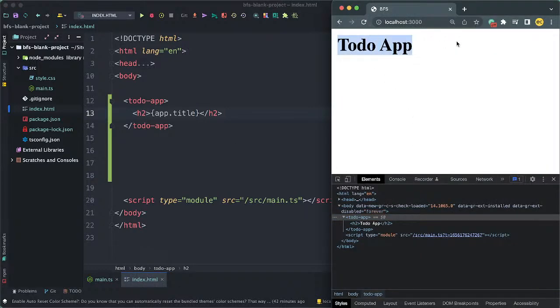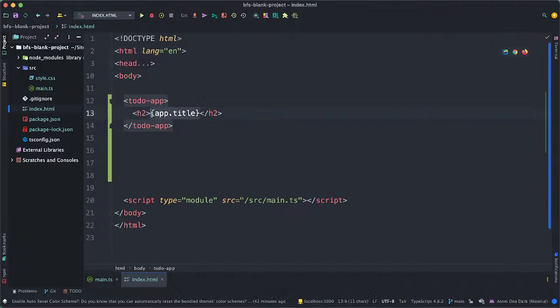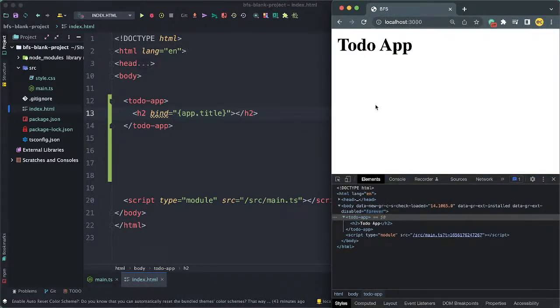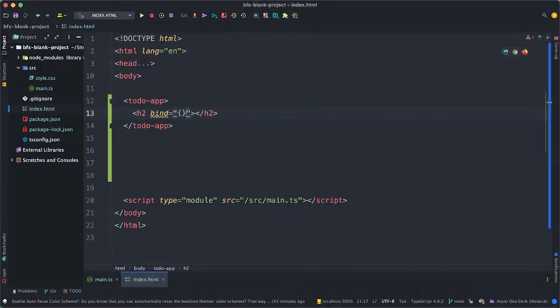And it still works just fine. So we can use curly braces to reference data inside a class just fine. You can use curly braces, or you can also do bind. There's a special attribute you can do, bind app title, and just, oh no, I think you need curly braces. Yeah, you need curly braces to do that in a directive. So like that, we just put the title in the page.